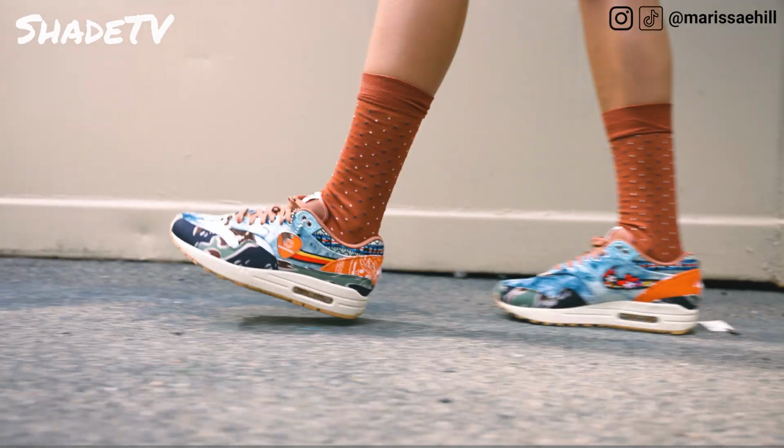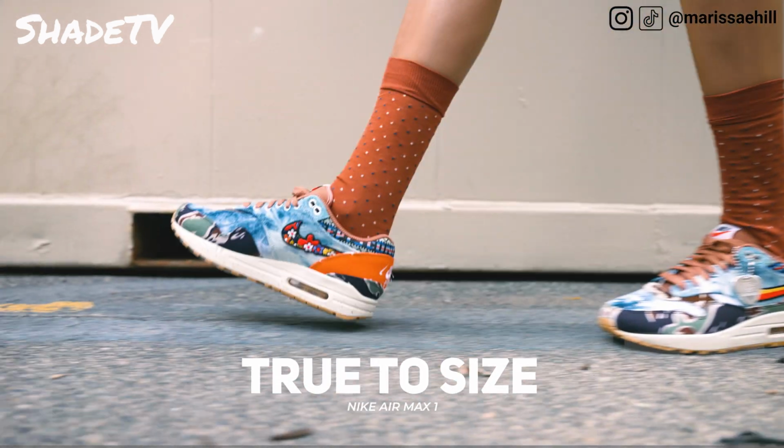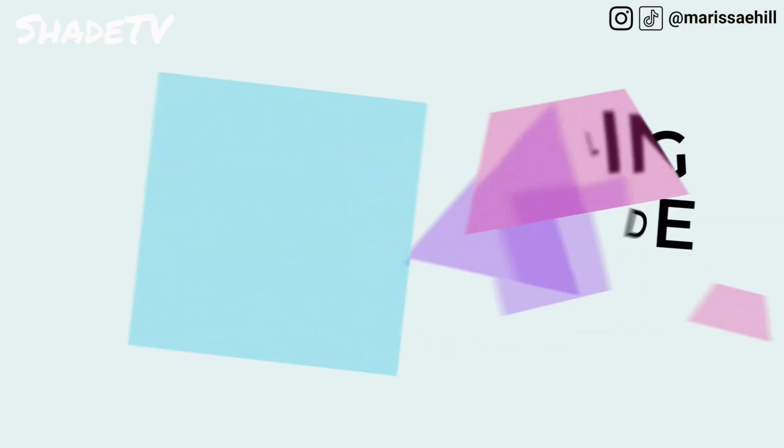So now let's talk about size and fit on these. I am a 7.5 in Air Max 1s. I would recommend sticking true to size on this if you do have higher narrow feet like myself. If you do have wider, flatter feet, definitely take into consideration that we have different feet, so it could differentiate the size that works best for you. All right, now let's move into styling.